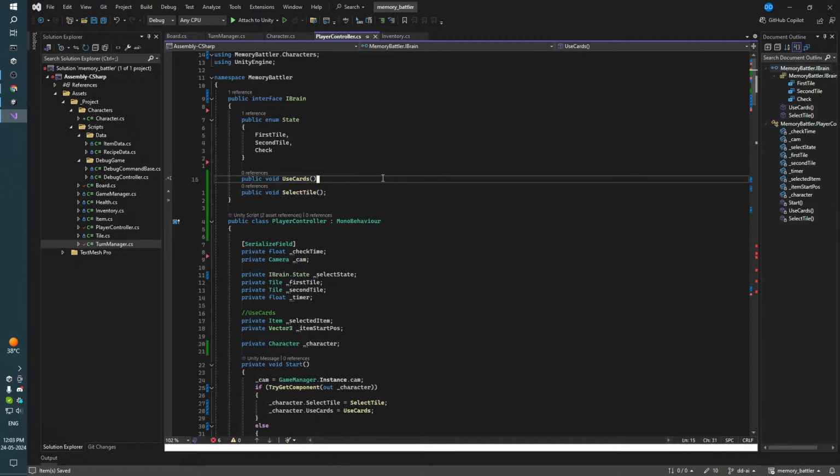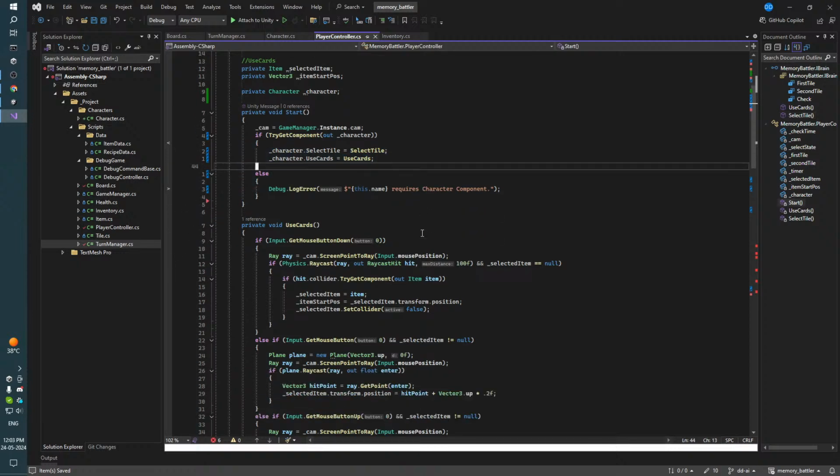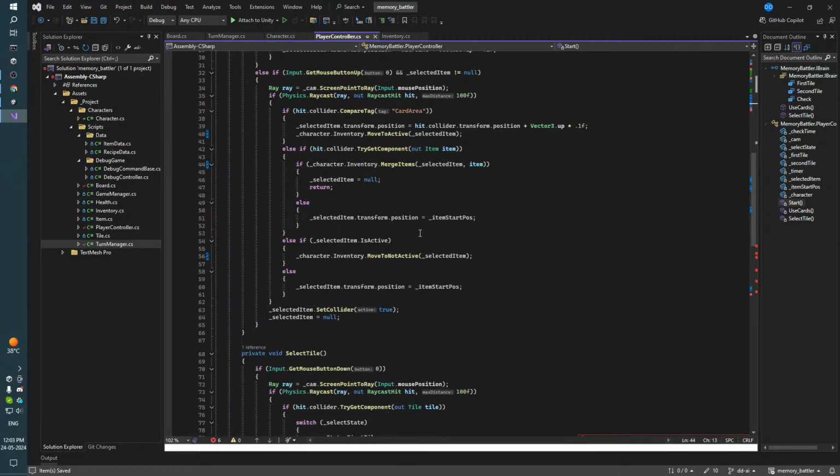It should just have these two. Anything else, I don't care. These two are the most essential part of our brain right now. So we just need these two. Everything else can be whatever.